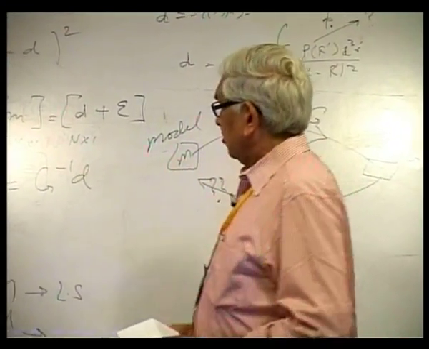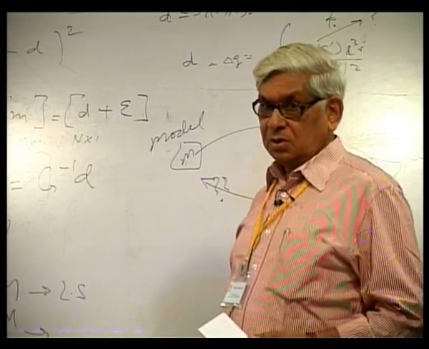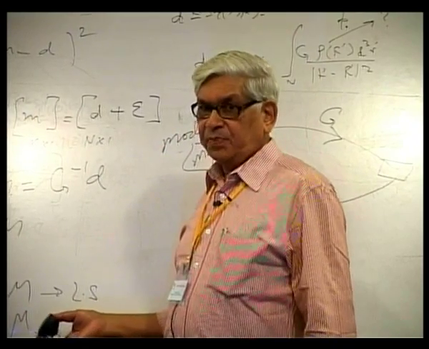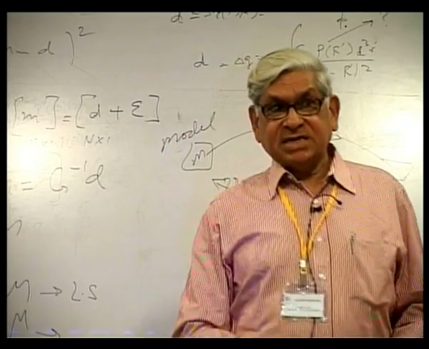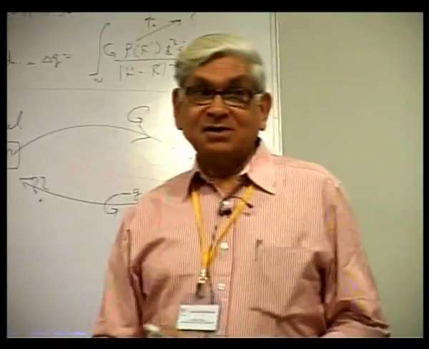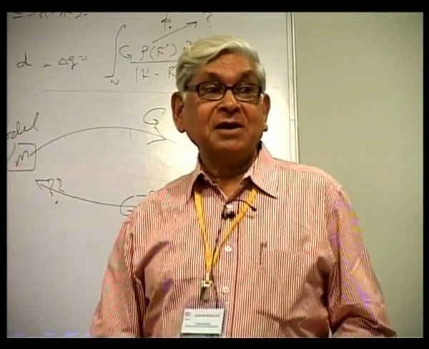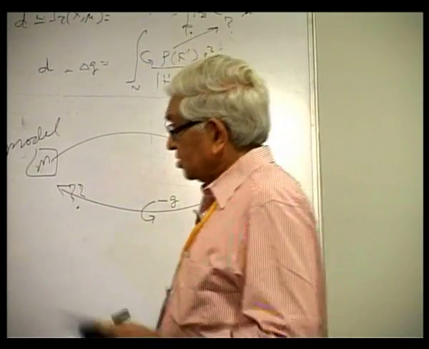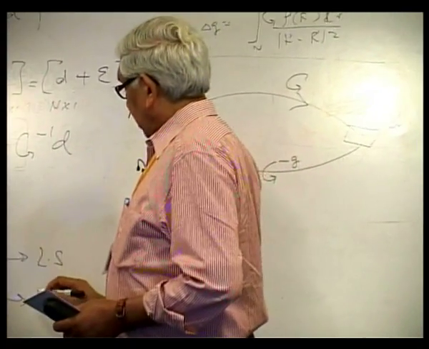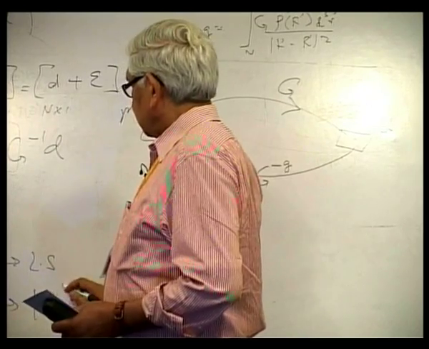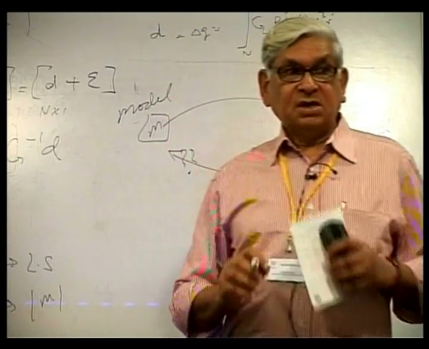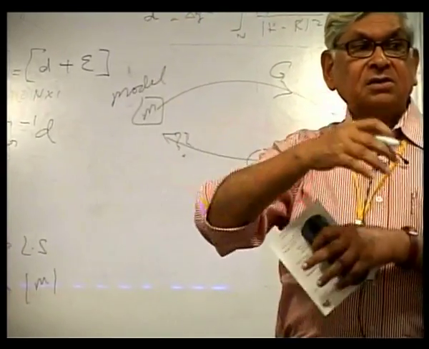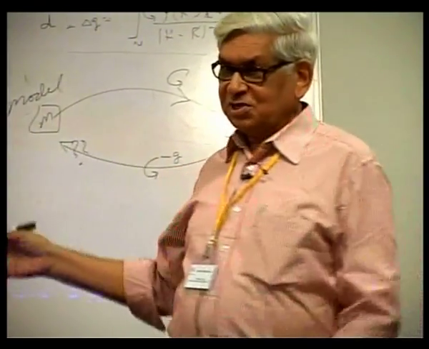Now, can you discuss the case 3, because I'm interested in that? The third case, where n is less than m. When n is less than m, one says, well, what kind of condition will I put in? And there is again a logically imperfect answer, and that is that I will seek a solution which minimizes the norm of m. That means if m is a column vector like m1, m2, m3, the sum of the squares of these is minimum.